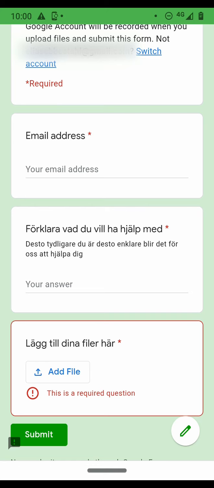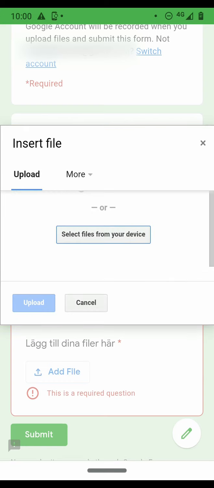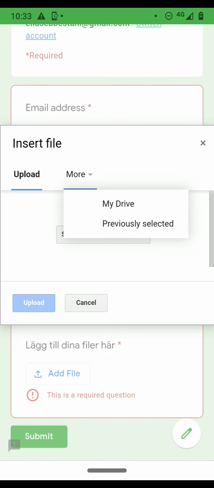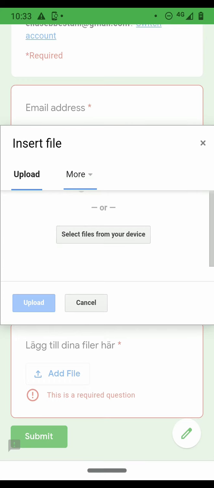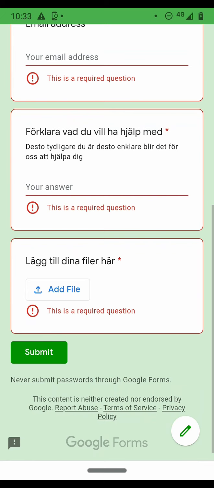If you sent us a Word document or another file that you uploaded by clicking on this screen, we will email you that document back when we've looked at it. So you'll get an email from us where we've edited your document. If you sent us a document from Google Docs by clicking here and then on My Drive, there will actually be a copy of that document, that text, created in your Google Docs, and we will be able to edit that copy to make changes directly in it that you will see. And for more details on that, you should check out the other video that I made about how to use our site when you're using a computer.